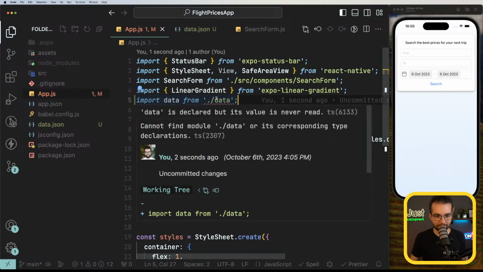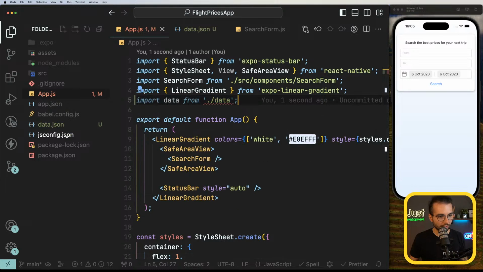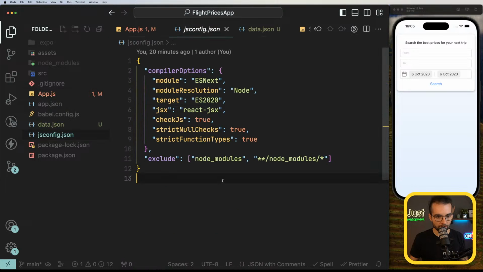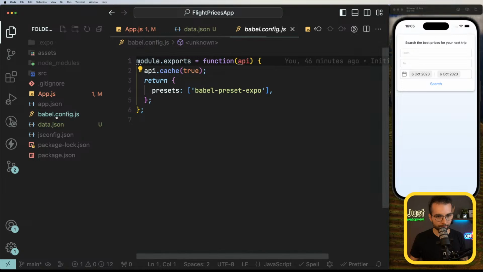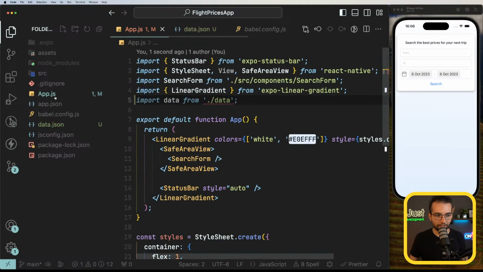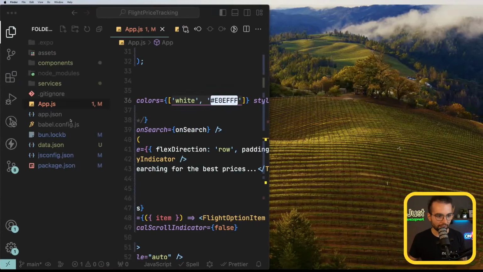Maybe it will say that it cannot find it, but I don't think we need to care about it, because it will find it. You can also get rid of that issue.